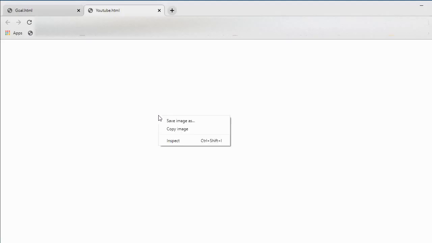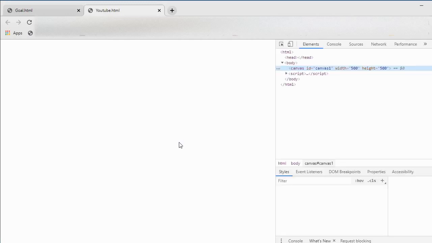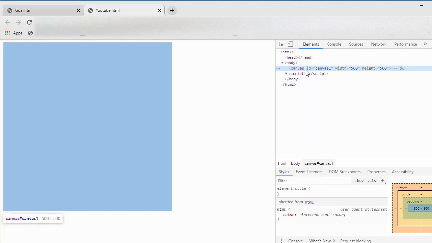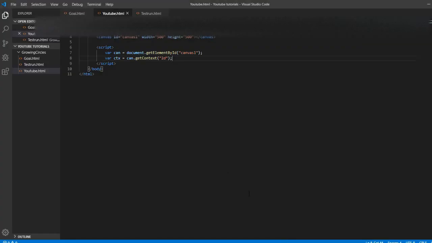You can see that there's nothing here, but if we go ahead and hit inspect, with that canvas highlighted, we can indeed see that there's a canvas there. So, let's actually make it black. To do this, we'll fill it with a rectangle. So, we want to do ctx.fillRect with an uppercase R, and we want to specify the top left corner and the bottom right corner.